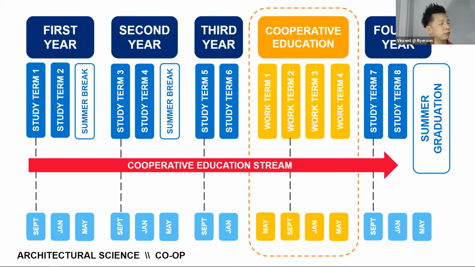So this 4-month work term series is really robust. It's really great for architecture students to get a good sense of the industry, right? It also allows you as a student to say, look, I wanted to work for a smaller firm here, and maybe I want to try out a larger firm there, right? And at the same time, it gives the employers a sense of stability, where I can say, look, I know I have a student working here for a fixed period of time.